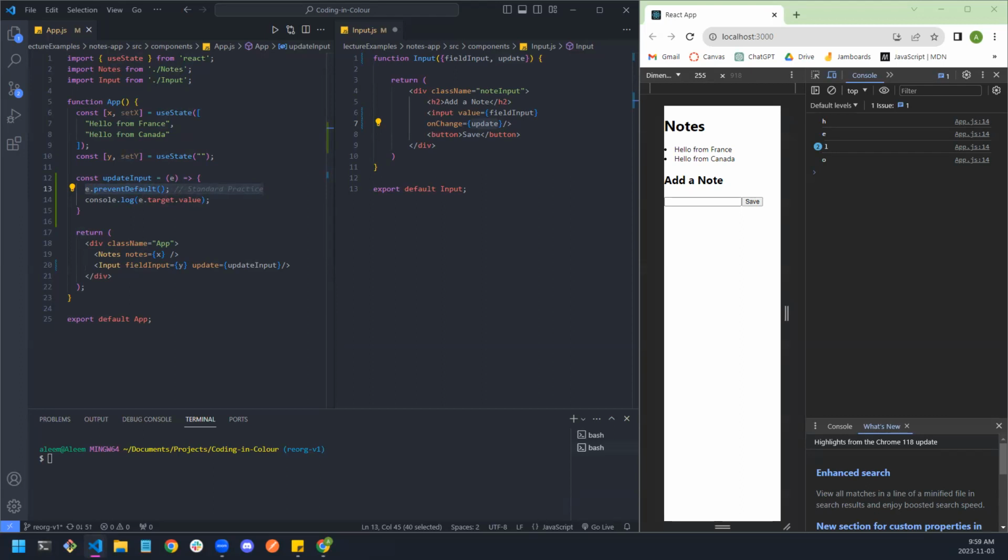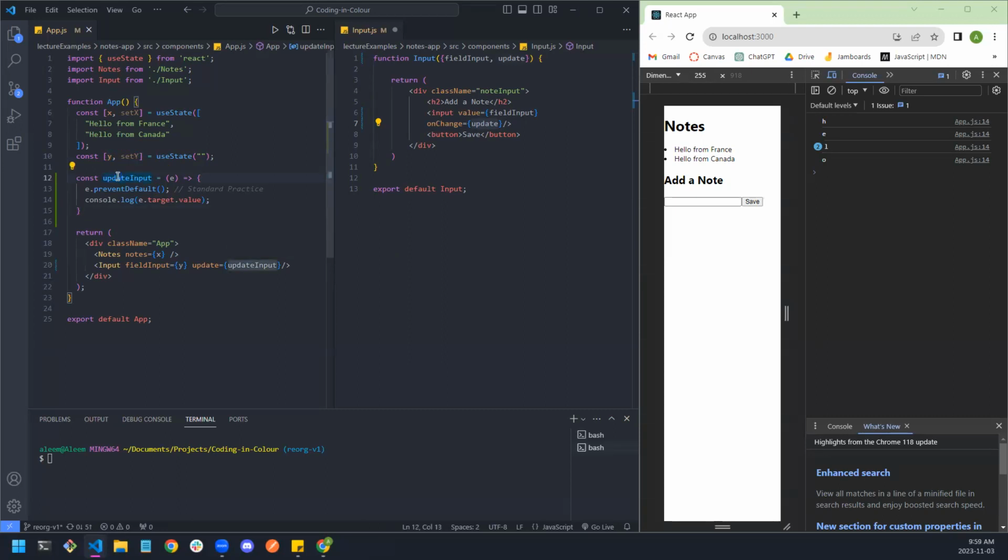Yes, Sumina, you have a question? Yeah, I just wanted to check: there are two values of input. One is the field input, one is the update. The field input is the y, and the update is the update input function. Is that what it is? Exactly, yes. And this is what is going over here through it and getting processed.